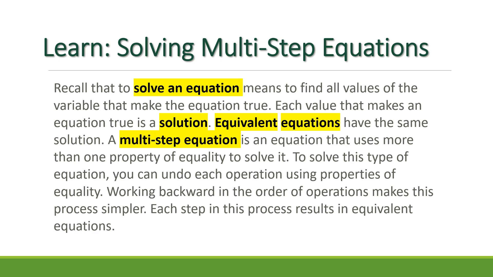We're going to stick to two or three step equations today. If there's ever a loose number in your equation, that's usually what we're going to move over first. If you have a random plus one or a minus five just hanging out on the end, that's the easiest thing to move to the other side, and then we'll deal with what's left over. If a variable is being multiplied or divided by something, we'll deal with that afterwards. That's what it means about going backwards in order of operations — we actually do addition or subtraction first to move a loose number, which is the inverse, the opposite.